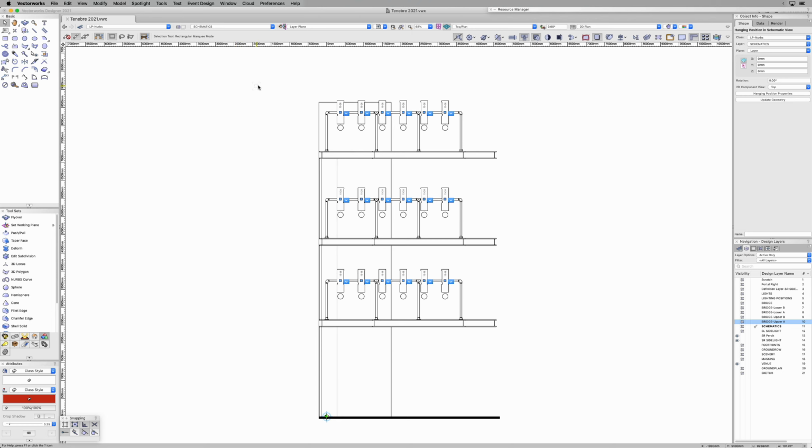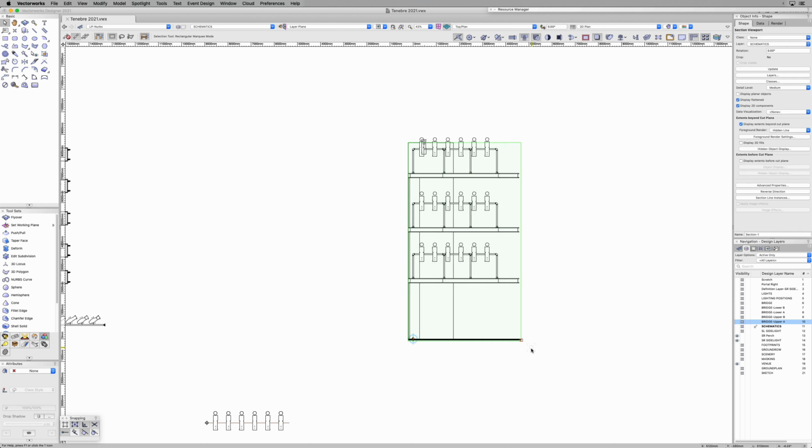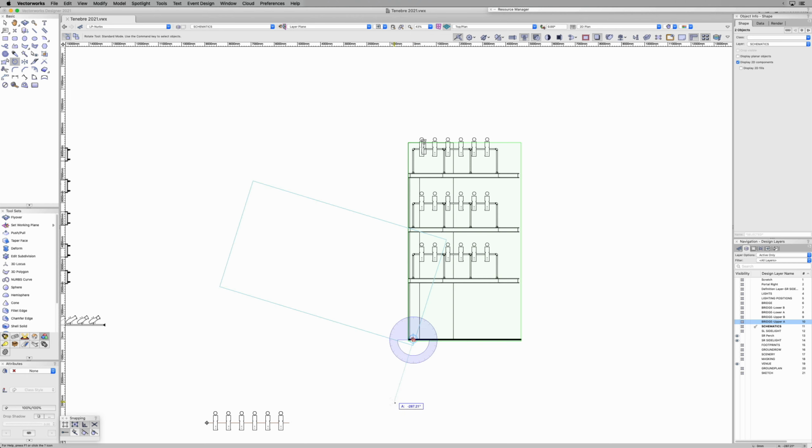I've encountered lots of confusion about the rotation of hanging positions and lights when created in schematic views. It is worth mentioning that all objects, when they are created in schematic view, will be created in their unrotated state, regardless of the orientation of the original object. I think that once this is clear, it makes sense, and it is incredibly easy to select and rotate the lighting devices to get them looking right. Once you've done that, then you can manipulate the viewport and the schematic view in any way you choose.